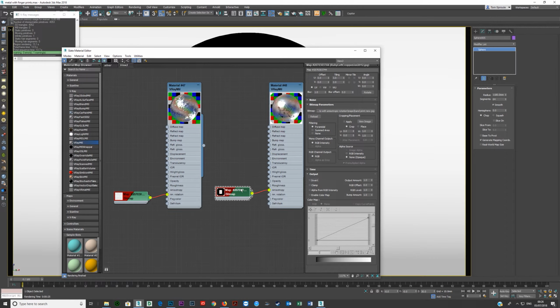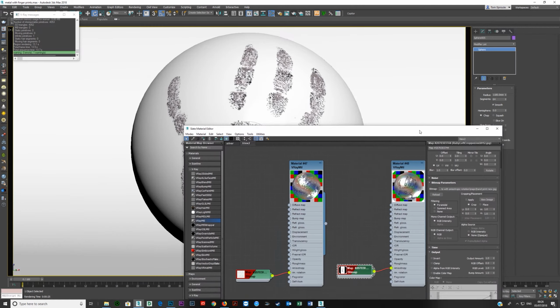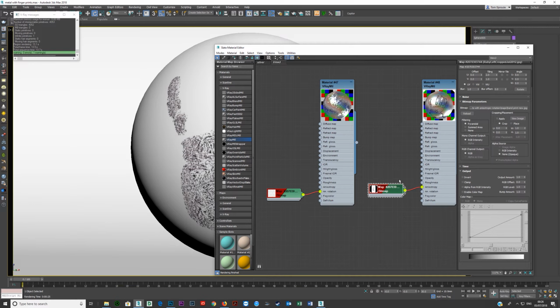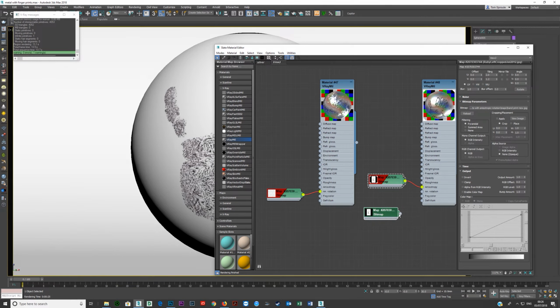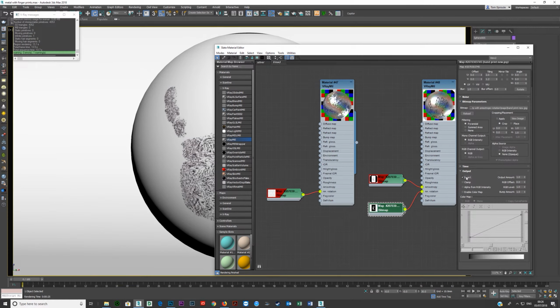And turn off invert. And make that 2 and make that 1. So now we've got the handprint properly there. And make that 1.2. And so you can see what's going on here. And I'm just going to shift and drag that down, put that into anisotropic rotation, and then double click on this, click on output, click on invert.